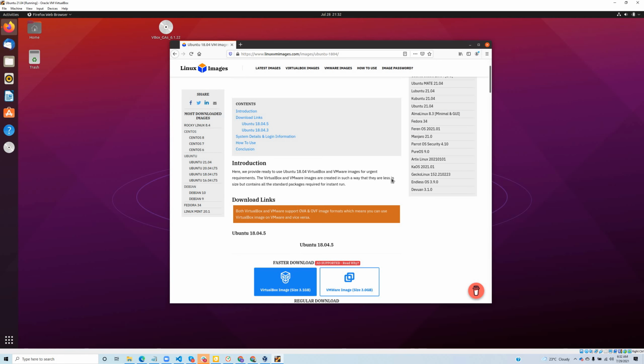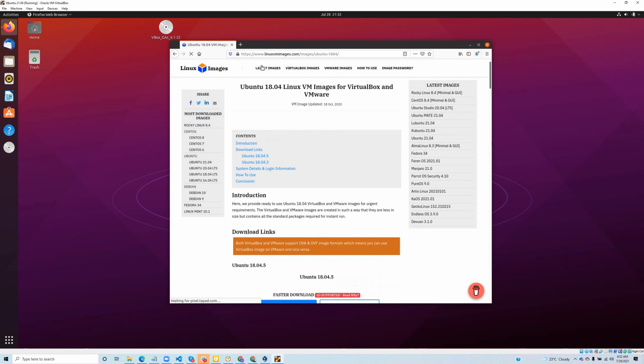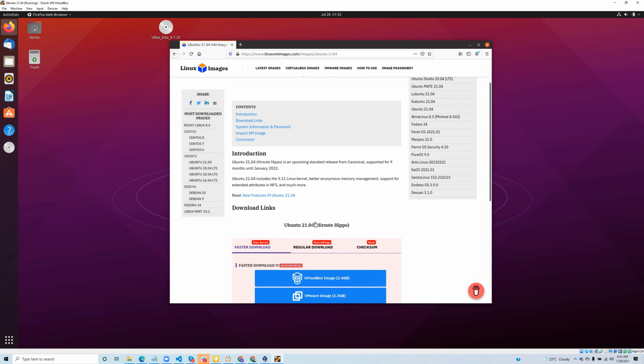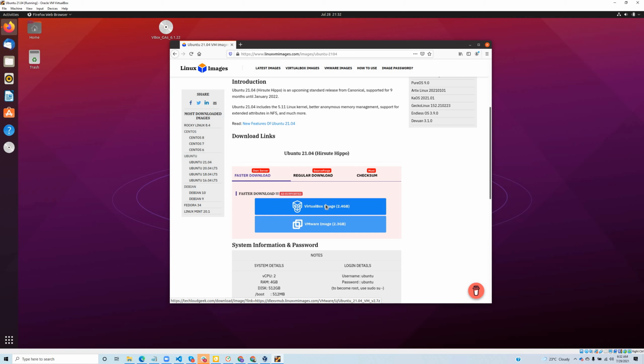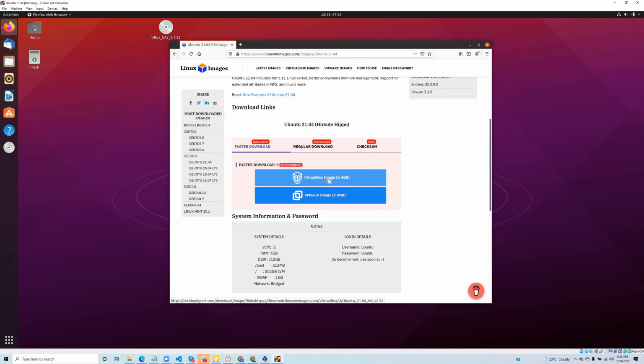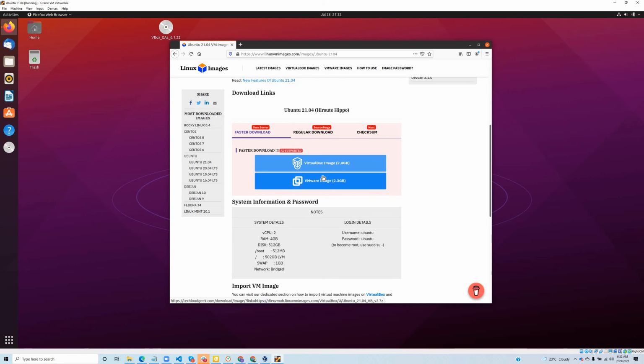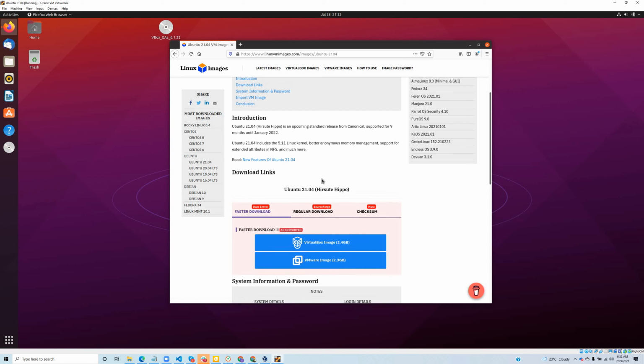I don't really need the 18.04 one, and because it's Ubuntu 21.04, we need this one. Either for the VMware image or for VirtualBox, you just download that and add it inside the virtual hard disk, and it should really do the trick for you.